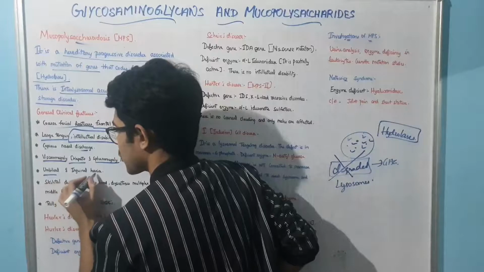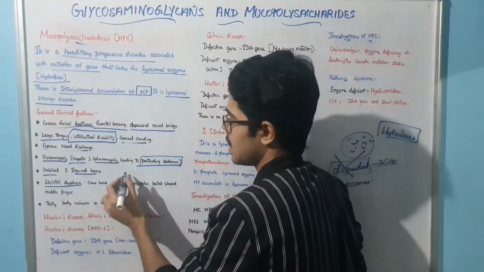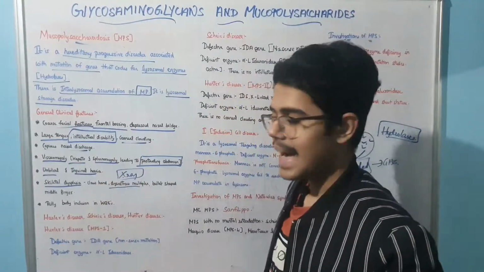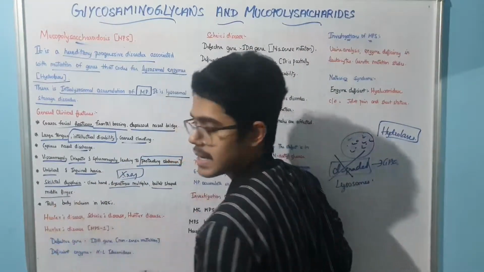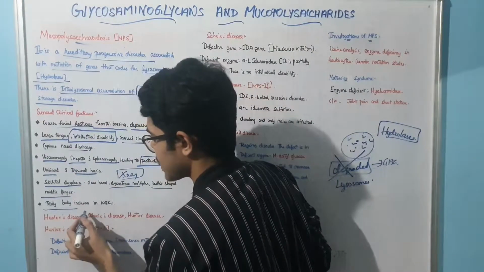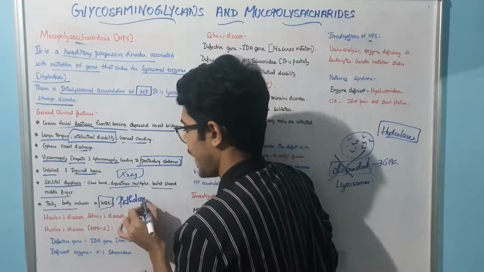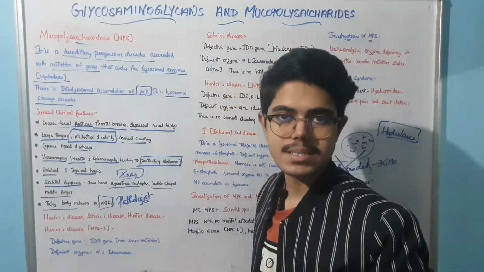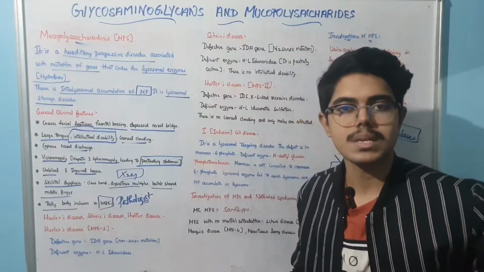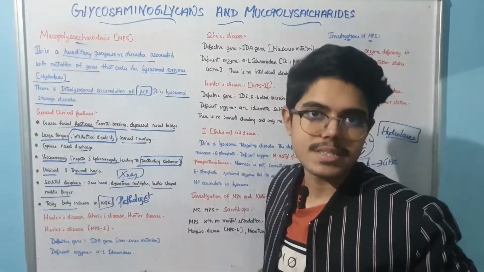Next, there will be umbilical and inguinal hernia, and there will be skeletal dysplasia, which means if you take an X-ray of the patient, there will be dysostosis multiplex and also a bullet shaped middle finger. Also there will be Reilly body inclusions in WBCs, that is the pathology, so pathologists will identify this kind of finding. Understand? Now, what are those mucopolysaccharidoses? We have specific disease names with the enzyme defects that we are going to learn.